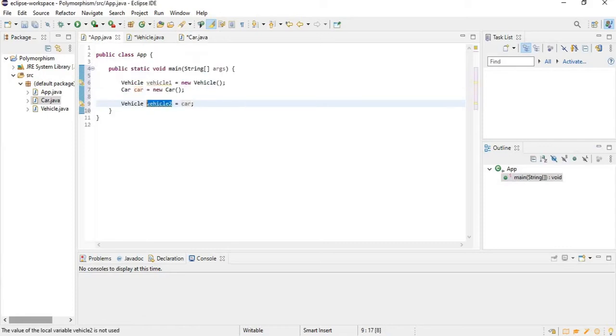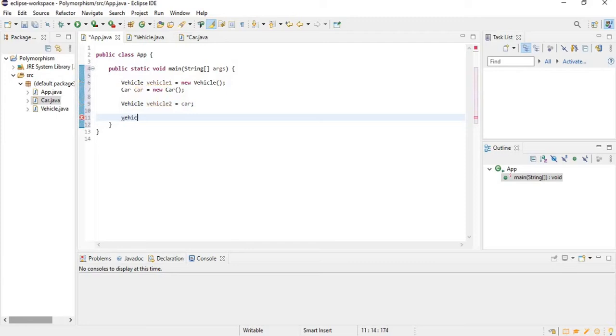So right here I have a reference that's pointing to a car, which is a kind of vehicle, right? Because car is a subclass of vehicle, therefore it is a vehicle. So if we say vehicle2.design, can you guess which method will be called?